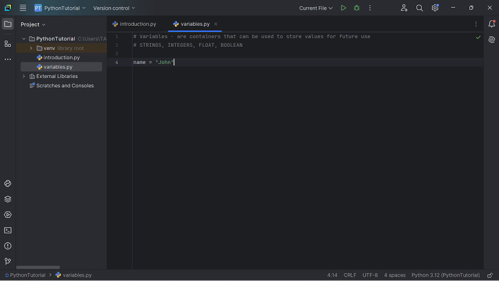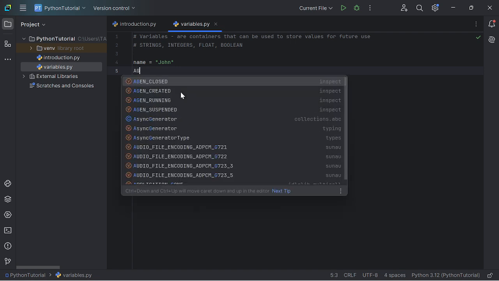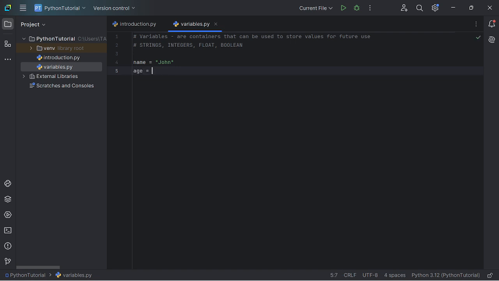Okay, let me go back down here and say age. Let me say age is equal to 22. You can't go ahead and calculate with this 22 because we say 22 is a string, because we put the 22 in between the double quotes.